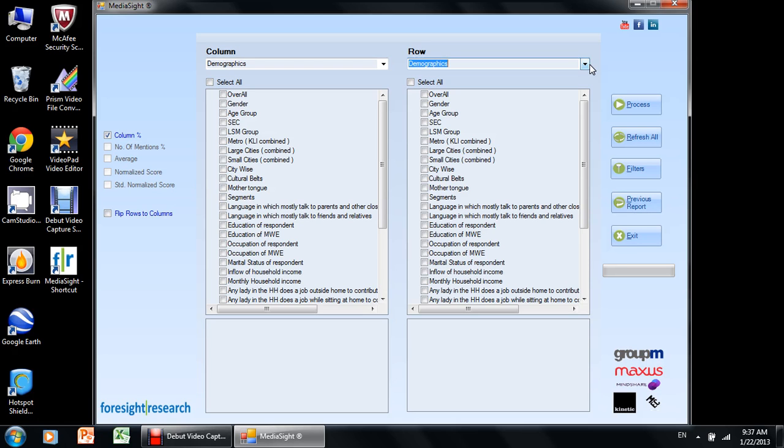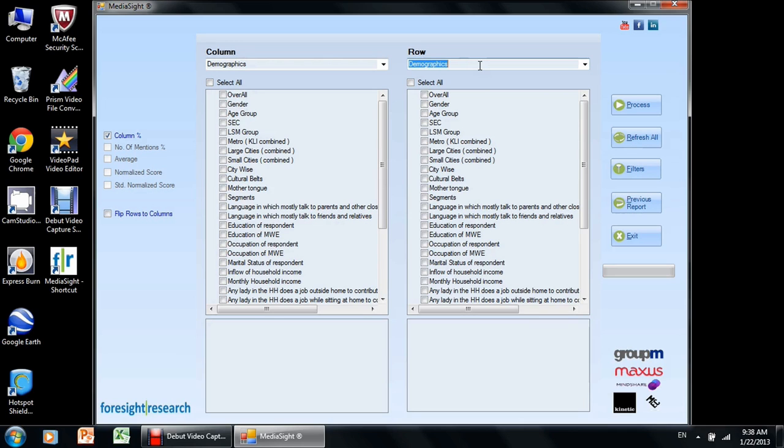Now as you can see on the screen, the drop-down menu of the demographic section is open and we have various sections. The visual on your PC may differ depending on your access rights. At one time, you can only select one section and consequently you can process variables of one section at a time.